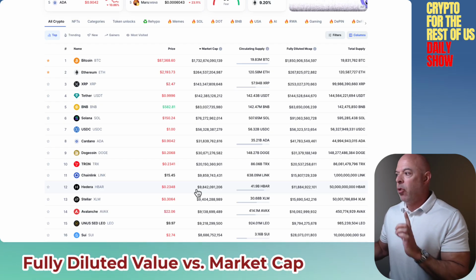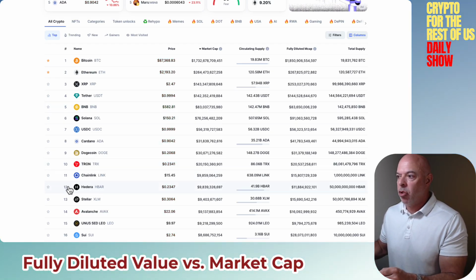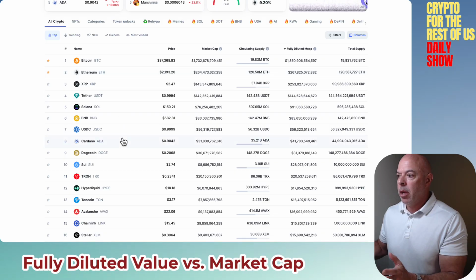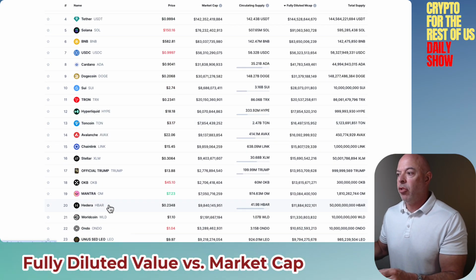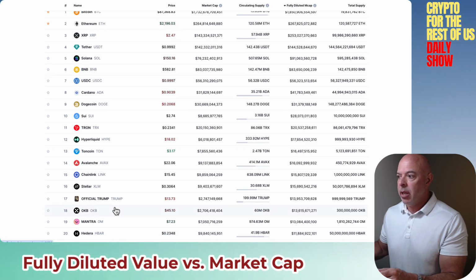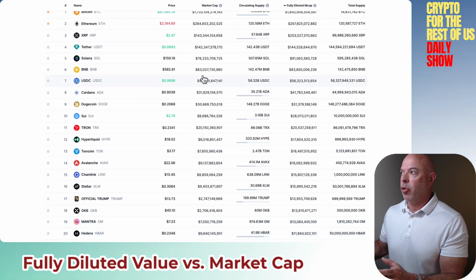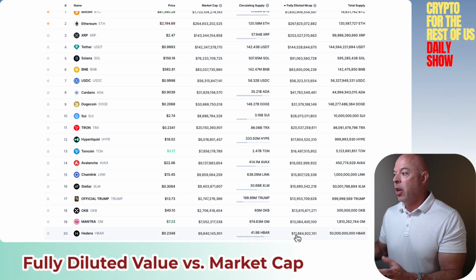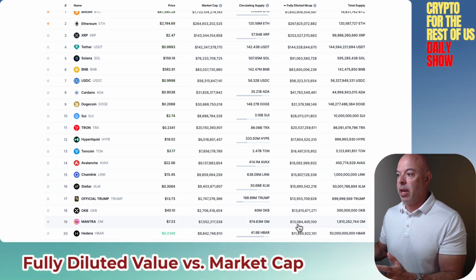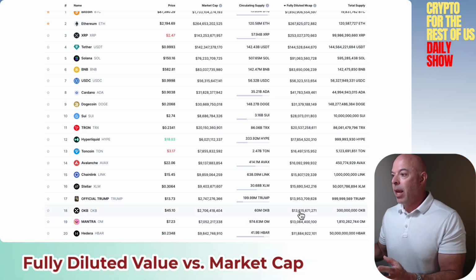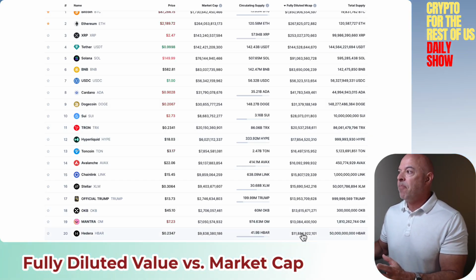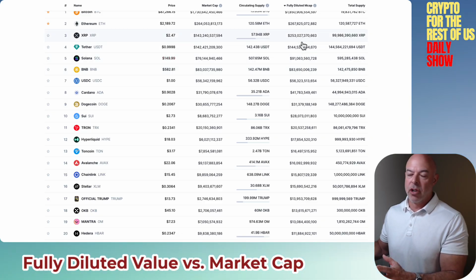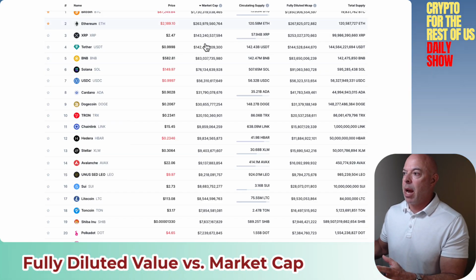Well, it's actually different if you look at it with respect to fully diluted. Hedera is number 12. Sort on fully diluted, Hedera is gone. It's off my screen. Hedera is now number 20. And you say to yourself, oh, that's interesting. Actually, they could do many more multiples to get up here if you're looking at fully diluted. They're only at 12 billion. Mantra's more than Hedera. I don't think that's the case. OKB, Stellar Lumens, Avalanche, Toncoin, Hyperliquid, Tron. So if you look at it from this perspective, they could have a much farther trajectory than if you looked at it from the market cap perspective.